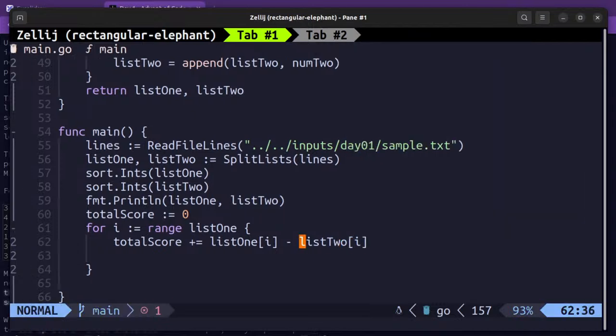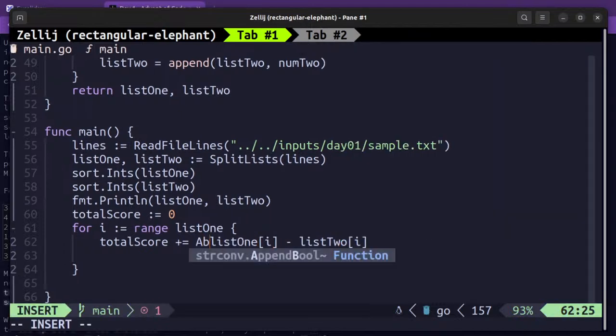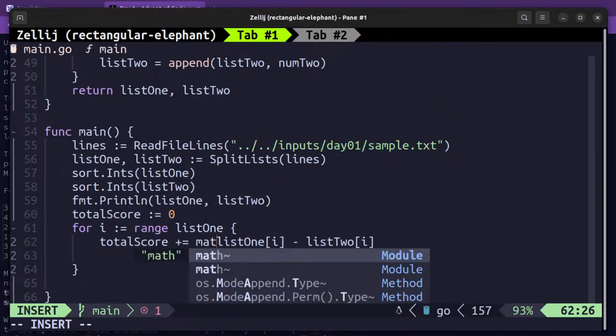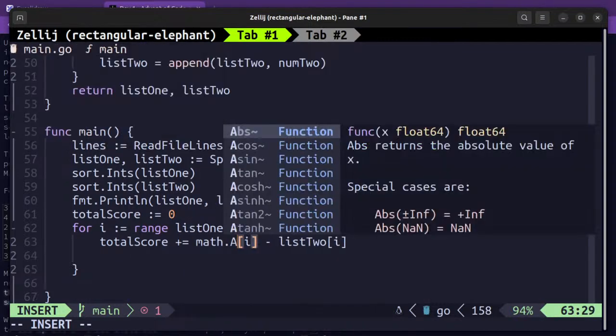I think we need to do it absolute, some absolute difference. So if math has, I think, the absolute, okay.